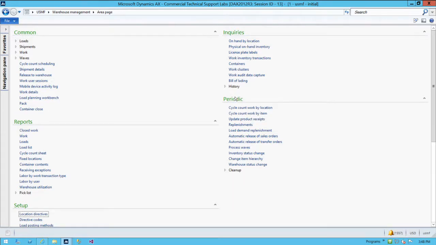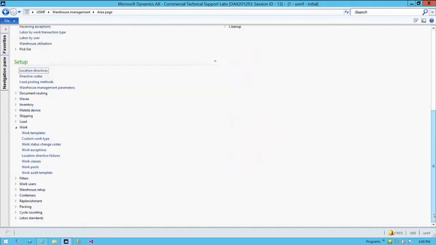Now, before I move into mobile device menu items, I want to talk about wave templates. We didn't talk about this on the inbound side because it's not relevant to inbound. It's only relevant to outbound processing. A wave is a grouping of shipments to be processed in the warehouse. So you've got this big group of shipments that you're going to process in the warehouse. Now, the question when you're setting these up ultimately is how should I configure these? What's the right way to set this up for my warehouse?